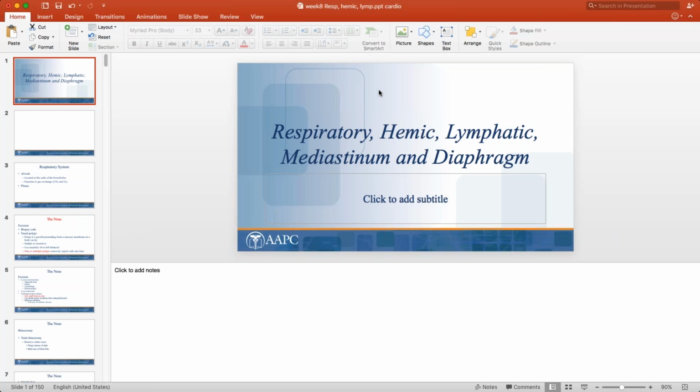Cardiovascular and what else is with the 30,000s? Hemic and lymphatic, mediastinum, and diaphragm are all in the 30,000s. The reason I'm mentioning it is because there's only going to be 10 questions from all of those sections. So you're maybe going to have about 2 from respiratory, 2 from cardiovascular, maybe 3 from cardio, since they like to ask a couple more in cardio, and the rest from lymphatic and mediastinum, the ones listed on this slide.